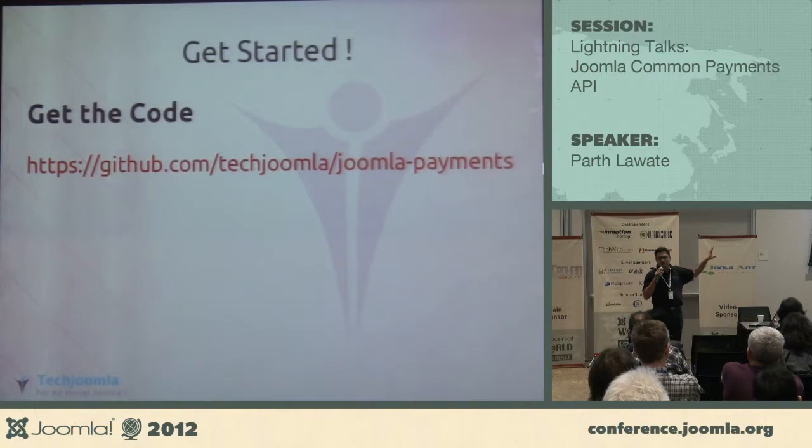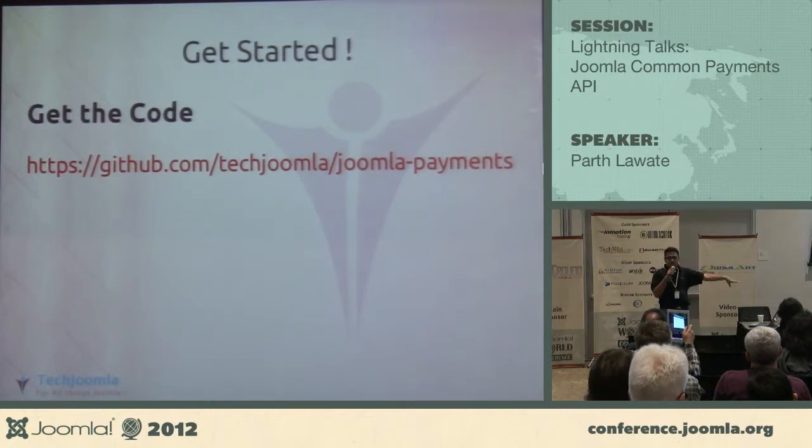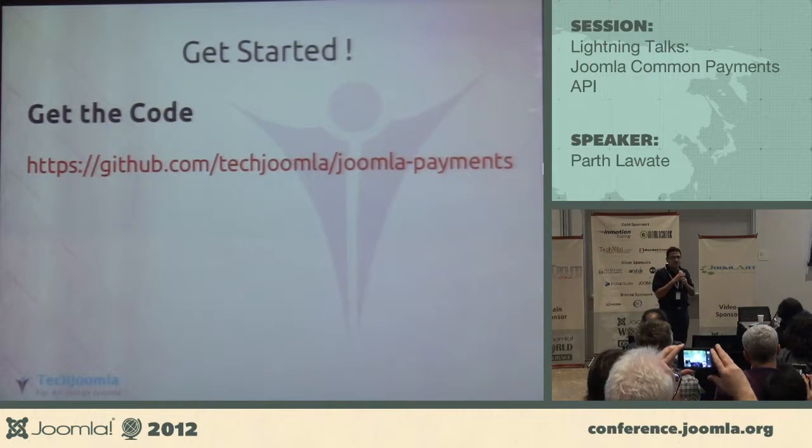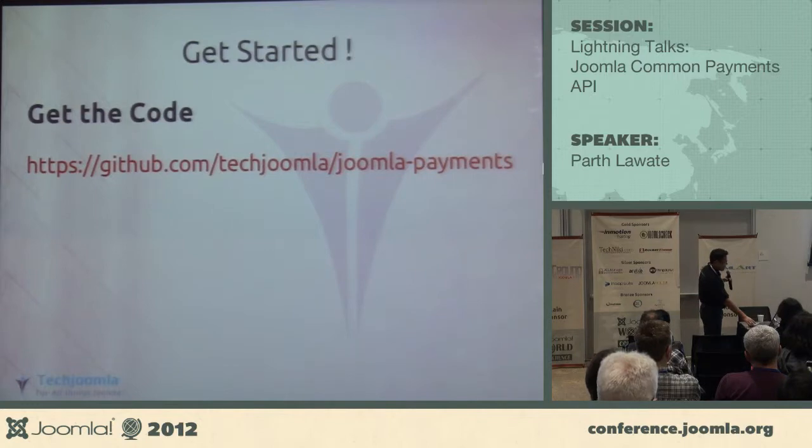So you can get this code. We have released these plugins on GitHub. You can just go to github.com/techjoomla/joomla-payments. You can get these plugins. That's all that you need, actually. There is no additional library that is needed. We are going to merge it into the Joomla platform eventually, but you can use this today. It's ready. We are releasing all the plugins on GitHub as open source, free for all to use. And you can just get started on that.